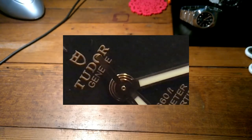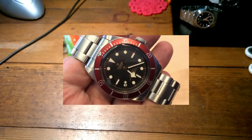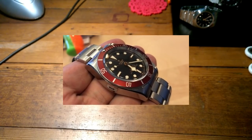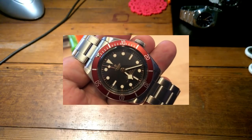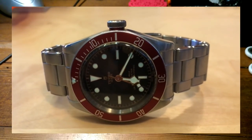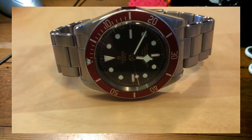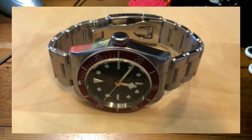Panerai's coming — I'm going to get a PAM Submersible. What about a Tag Heuer Monaco — that square one? No, I'm sticking to luxury watches and trying to stay away from ETA movements. You've covered the mid-range brands — are you going to go high-end, maybe a Vacheron or an AP? I might get a Lange A1. Or Frank Muller — maybe the Master Banker.